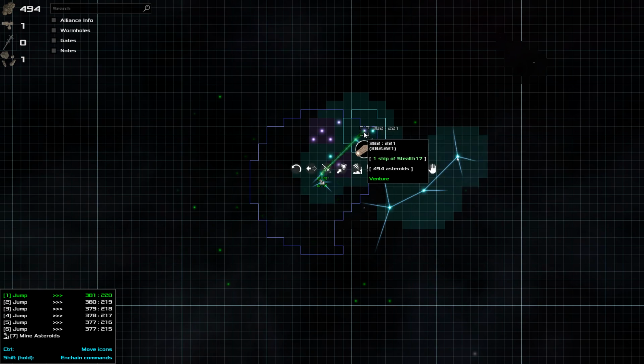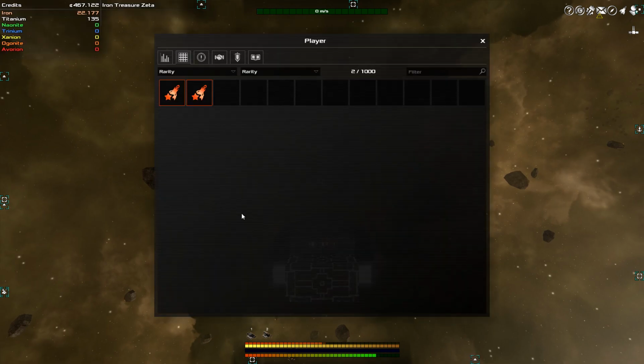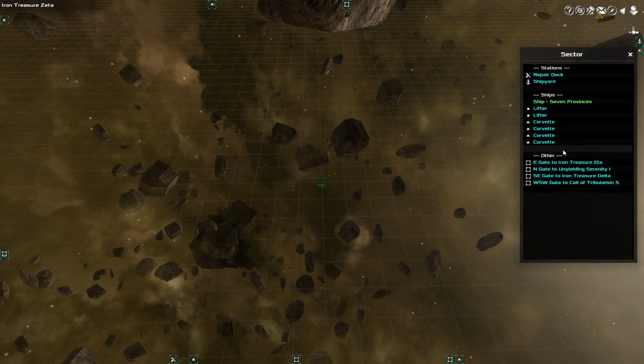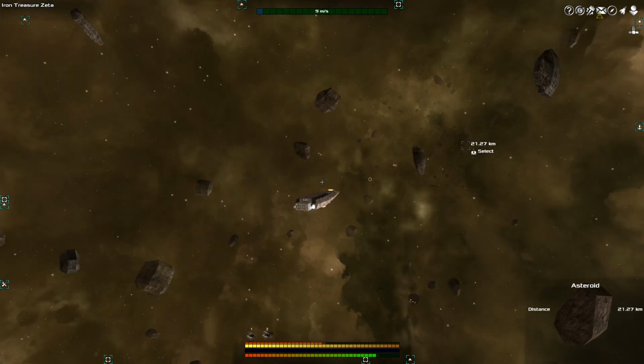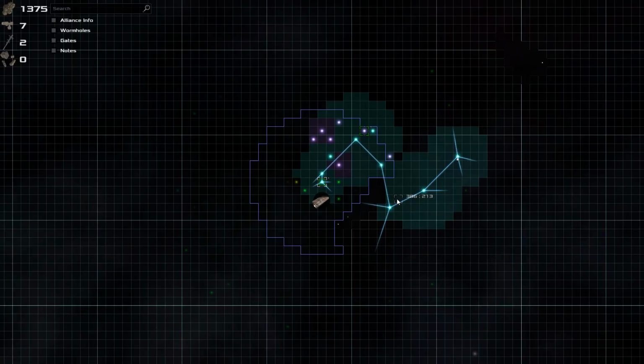Now I know that the energy generation for this ship is not very good. And I still don't have any more titanium. So unfortunately, I'm going to be waiting for this ship to actually come in here. And it's going to take a while. But in the meanwhile, that's fine. I have more adventures.